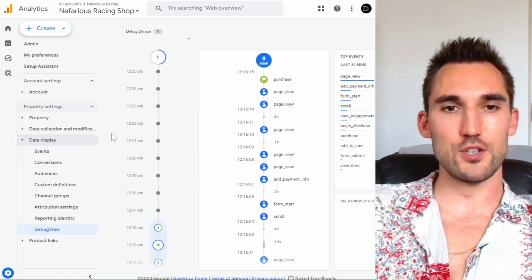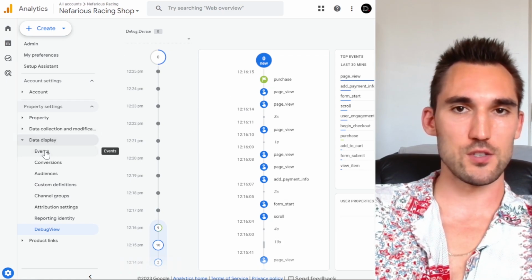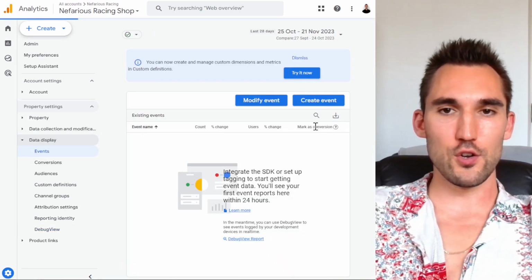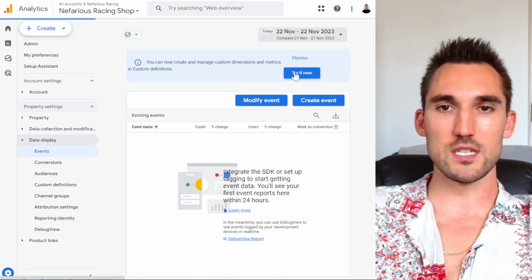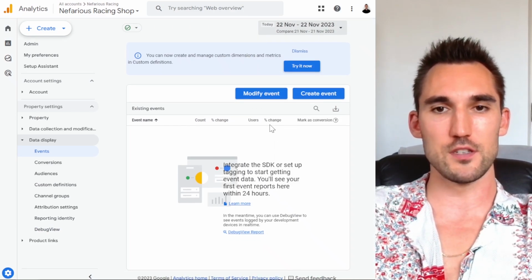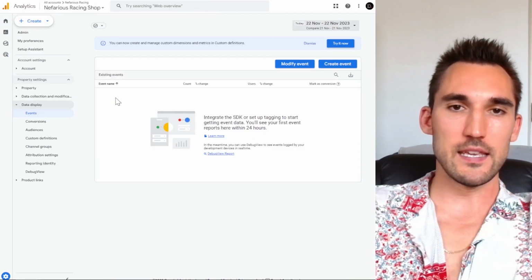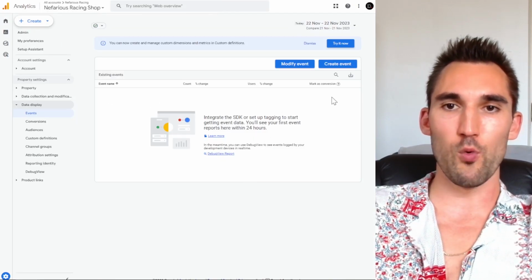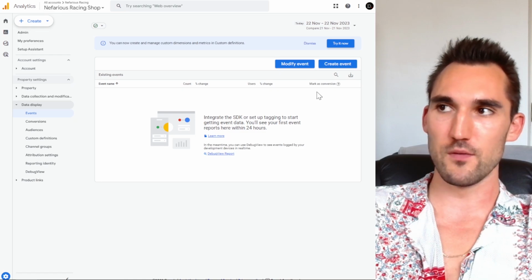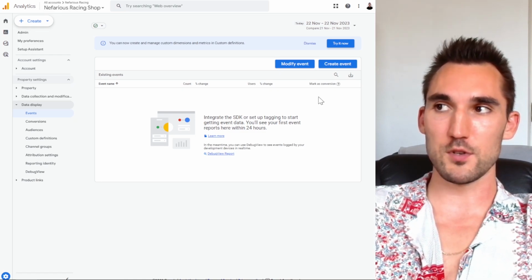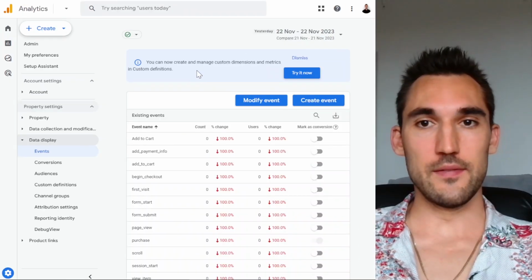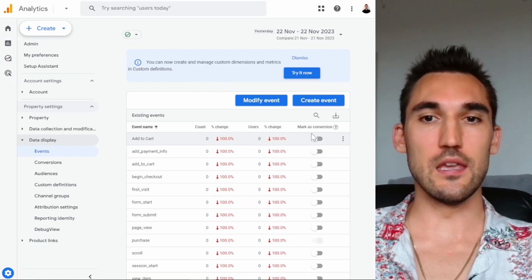So what you need to do is go under here, under events, you want to open this, and in here, you're going to see it display. Now, this usually takes around 24 hours. So what you're going to have to do is wait about 24 hours and then come back tomorrow. And in here, you're going to see the event purchase. And what you want to do is you'll see it mark as conversions. I'm going to wait for it to show up and I'm going to come and show you how to do this. All right, now I've come back and you can see that the events are now showing up.